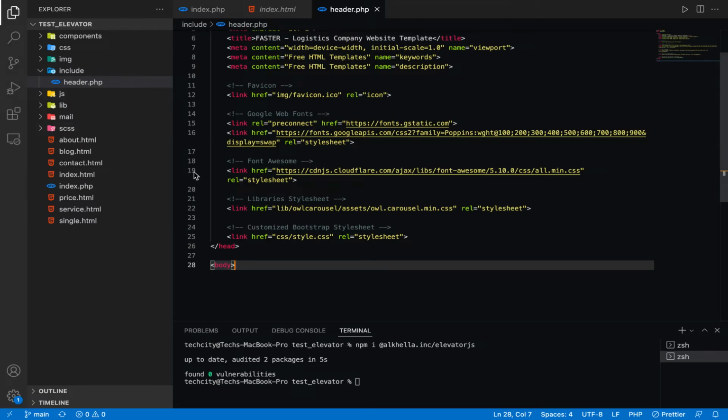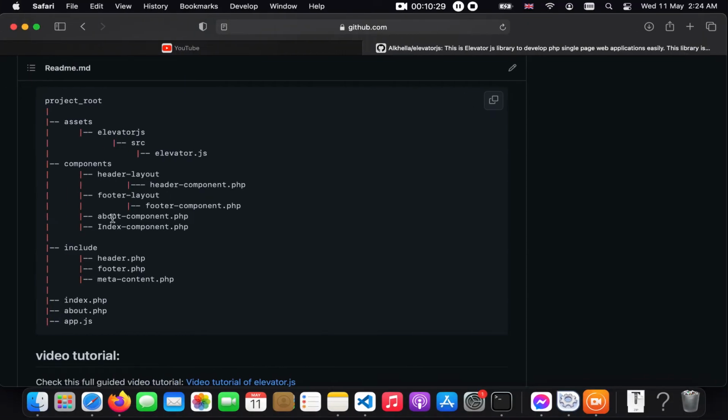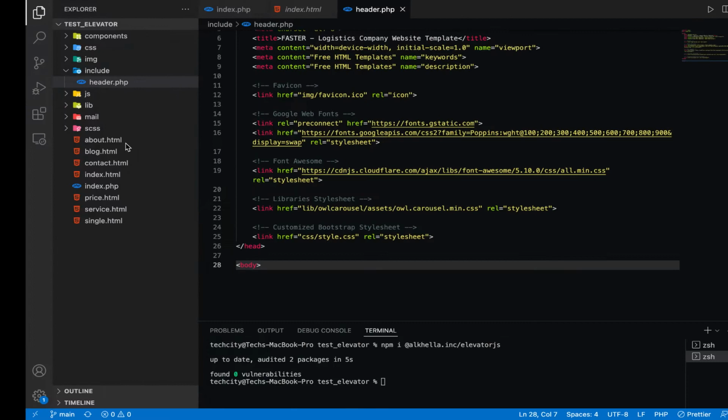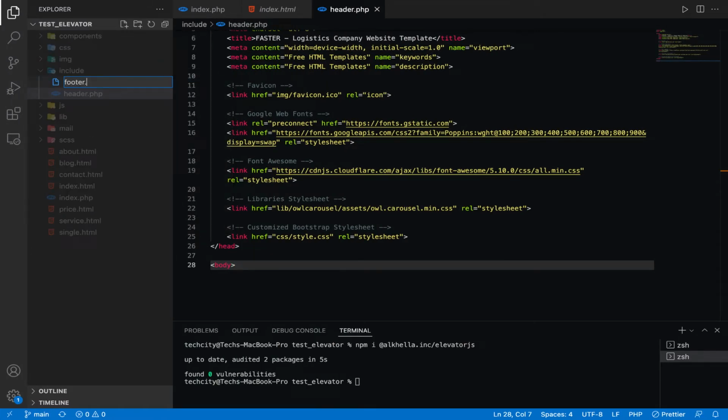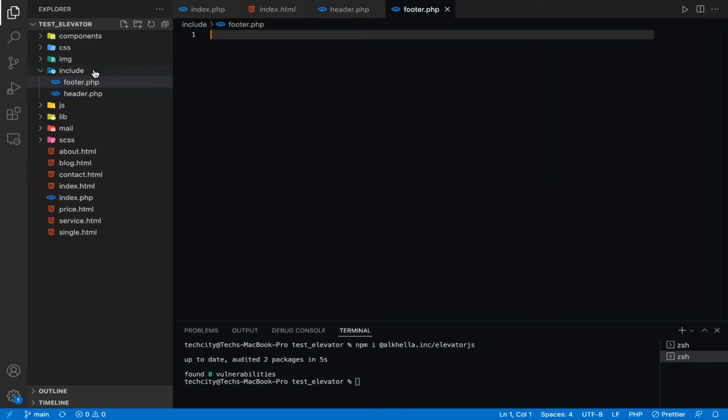Here in the include folder we have header.php, footer.php, and meta content.php. So we will create these files. Now I will create footer.php and also meta content.php. Why meta content?